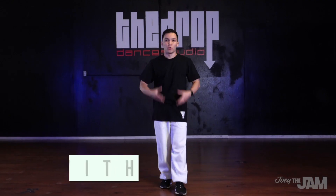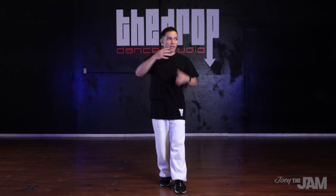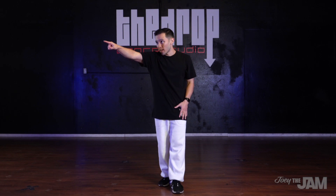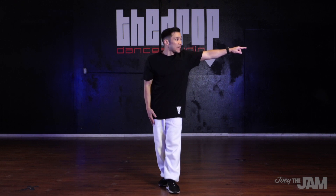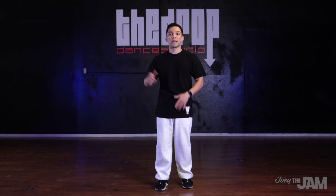When you're actually dancing and using points, the original intention is to draw everyone's attention - even your own - to that thing. So if I point at something, I'm looking and pointing at that thing. Using your head with your points is really important. But you don't always have to look at what you're pointing at. I could point over here and then look at it - I can misdirect and use my point to draw someone's attention to something and then look at it.